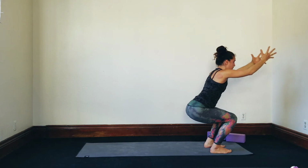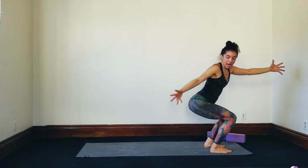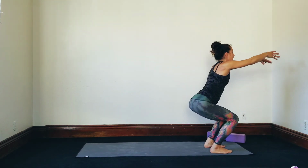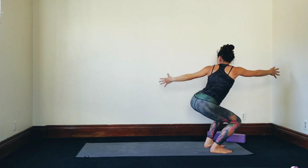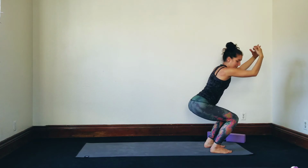Now reach both arms forward, palms facing each other. Right arm reach down and back, twist, look back. Exhale, come back to center. Left arm reach down and back, maybe look back. Exhale, back to center. One more time, inhale.